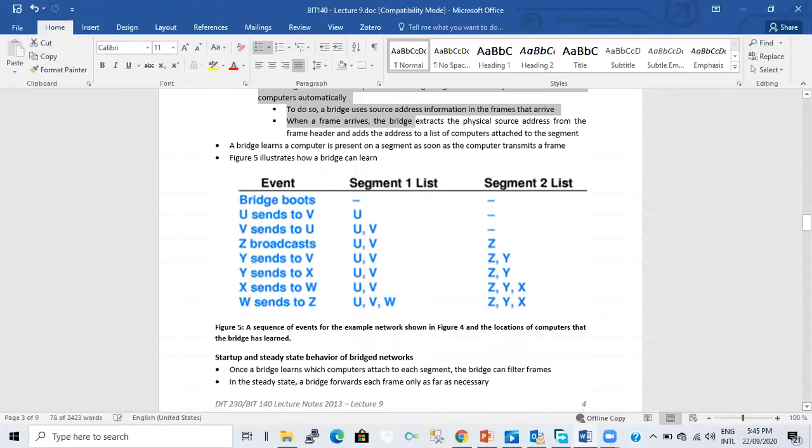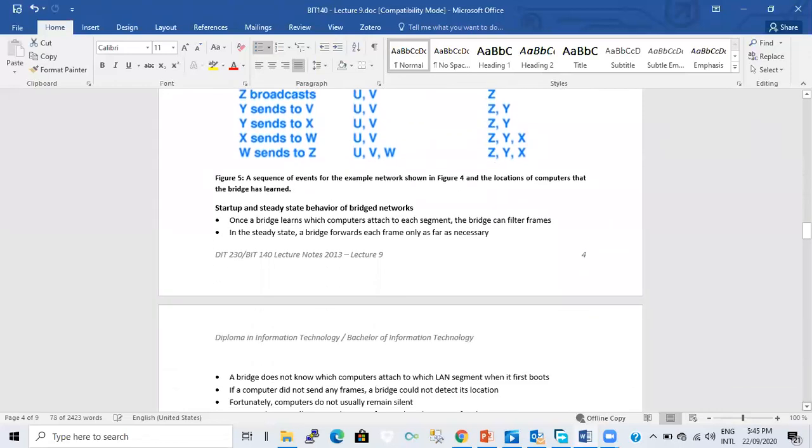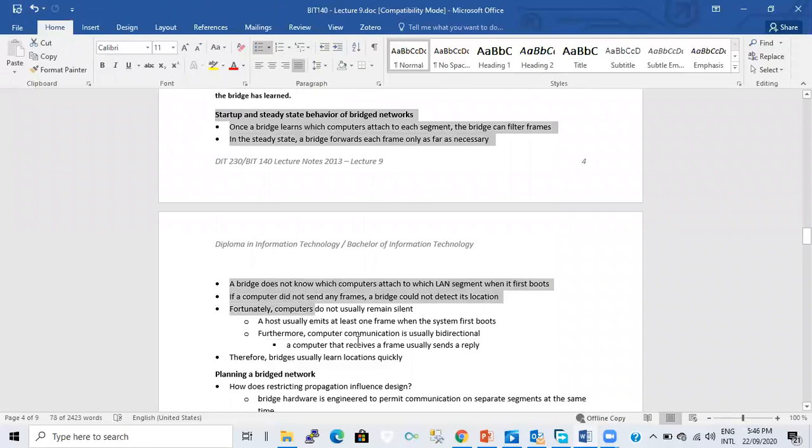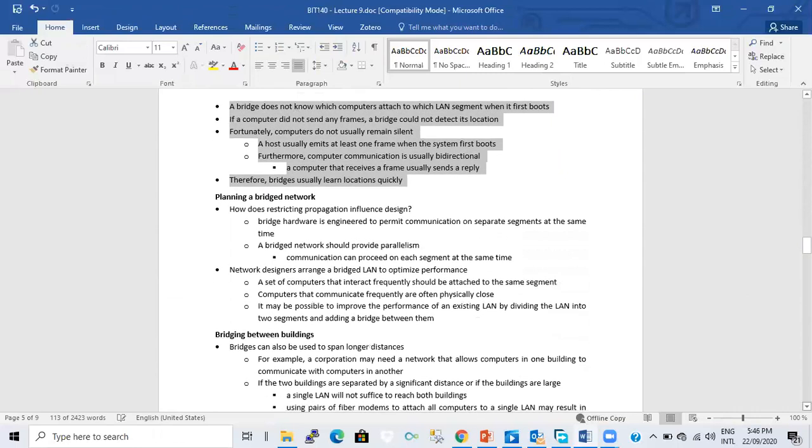Let's move on. And then here I've even given an explanation of how the bridge gets to learn about the machines that are connected on the left or on the right. But in real life, there is nothing like left and right. I wish we had a physical meeting, then I can show you why I say in real life there is nothing like left and right. So these steps here just show you what happens as the bridge is trying to learn what is connected to me on this side and what is connected to me on this other side. So you can read more on this and you should be able to get that clear explanation.